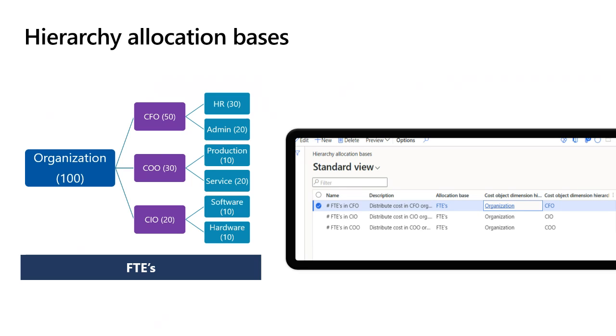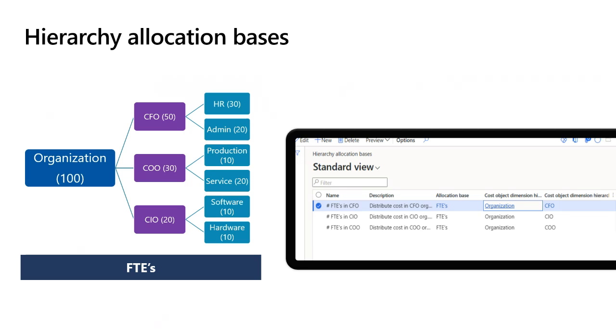In this one, the base allocation base is full-time employee, and this organization has 100 full-time employees, and they have been distributed across cost centers, which are human resource, admin, production, service, software, and hardware. And the numbers in brackets talk about how many employees work in each, for example in human resource.